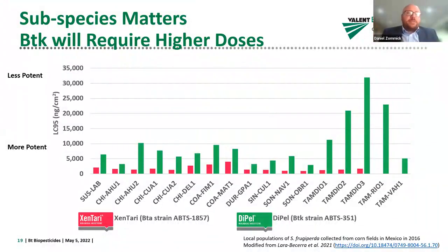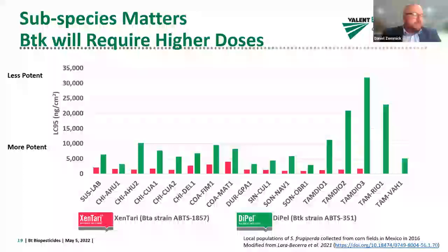And so, especially in the case with commercial BTKs, these products can be very effective against fall armyworm. However, it is important to respect the application rates. While they may seem high, it's only because of this unique property where it does require slightly more of the BTKs to control those insects. So just to be clear, both of these products will work against fall armyworm, BTK and BTA. However, there is this slight difference that does give the benefit to commercial BTAs. And I really only know of maybe one or two other examples where this is actually the case. It's quite fascinating.